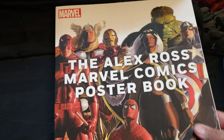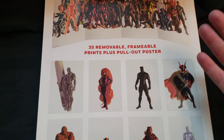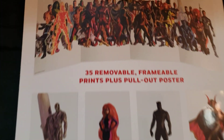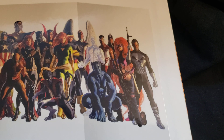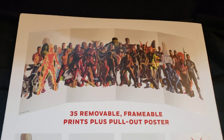Here's the back, and this is the front. It's pretty heavy too because of all the pictures. Each poster comes out and they're just beautiful. Here's the pullout poster — Ghost Rider all the way to Punisher. It's just awesome. And all of these are comic book covers too, which is cool.